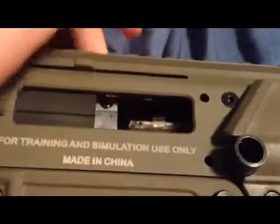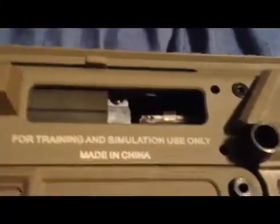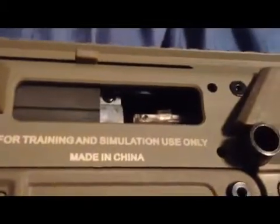But with this gun, you cannot power stroke it, which is just pulling back the charging handle once the new magazine is loaded, and the bolt just goes forward. That's what they teach you in a lot of shooting classes. It's better for the gun and everything, but since you can't do that on this, you just pull down the bolt release and it goes forward.